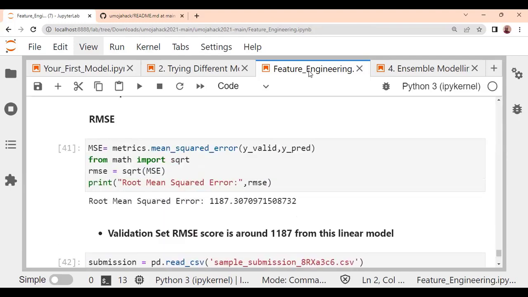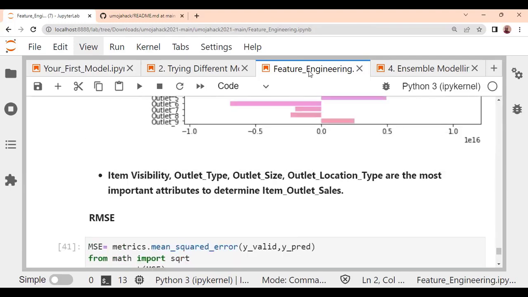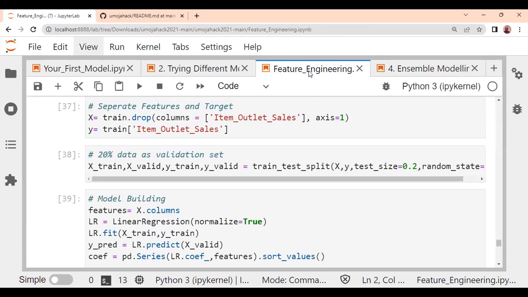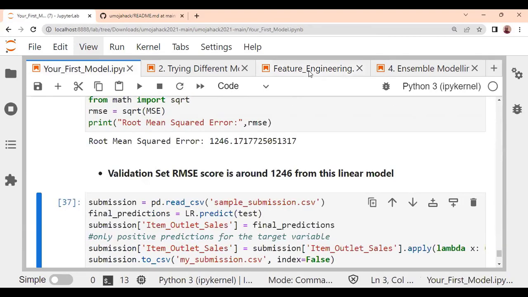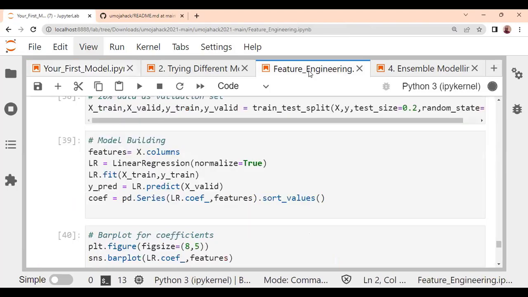And don't forget, at this point, I've just been using the baseline model most of the time. Everybody uses linear regression. I've not done any other thing. So look at how we reduced from 1,246. Because your real job, if you are doing regression, is to reduce the error score. I've said that earlier. If it's mean square error, root mean square error, or R square, there are different metrics that you can be asked to use. But most times when it is error, you want to reduce it as much as you can. That's what I've done in my first model and in my feature engineering.